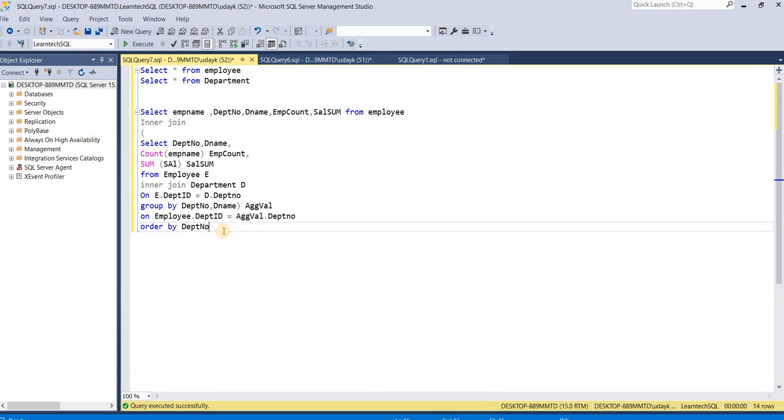Now, there is another, simpler way to apply this, and I don't have to place the entire thing in a subquery and then apply a separate join. How can I do that?